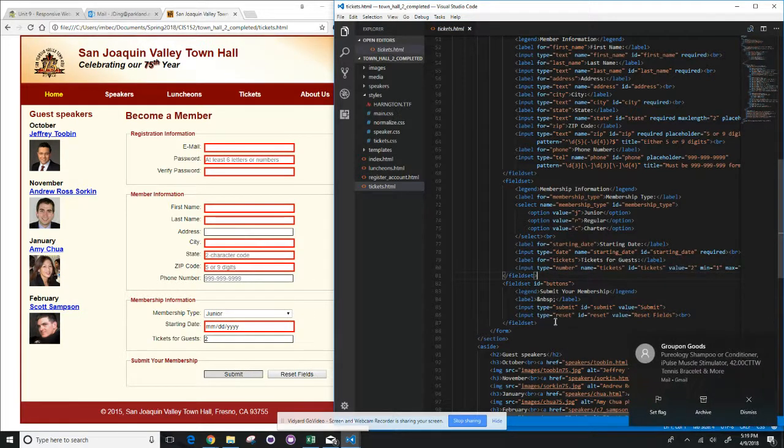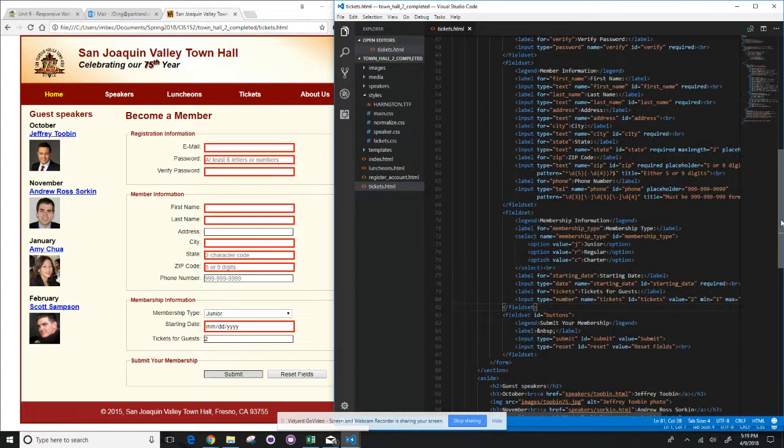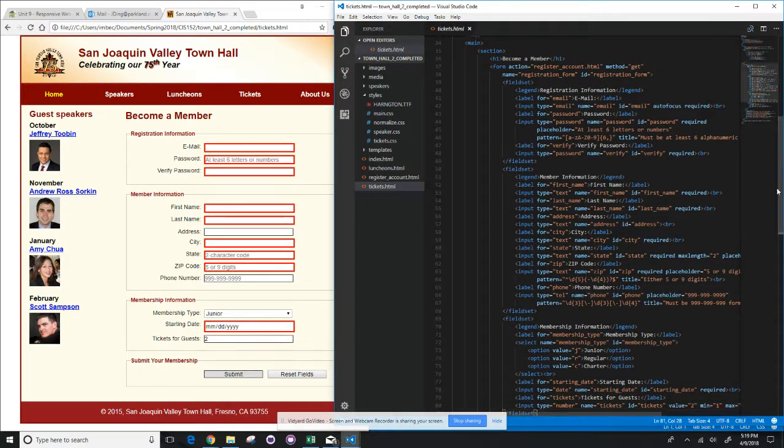This final set of inputs is our two buttons that we're going to have displayed over here in the browser, of course, because they're of type submit and type reset. So the type submit will automatically do what is up in the form action. So if that is opening another HTML, then that's what it's going to do. If that is sending to a PHP or sending it to a server side to be handled, to be sent and addressed, or sending it to wherever it's sending it to make something happen.